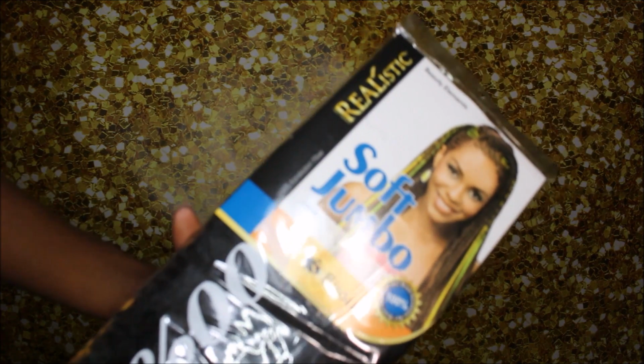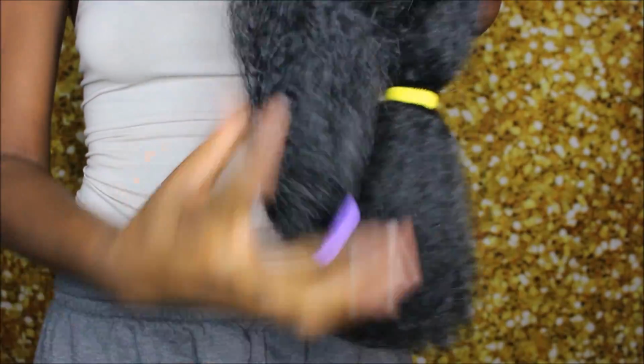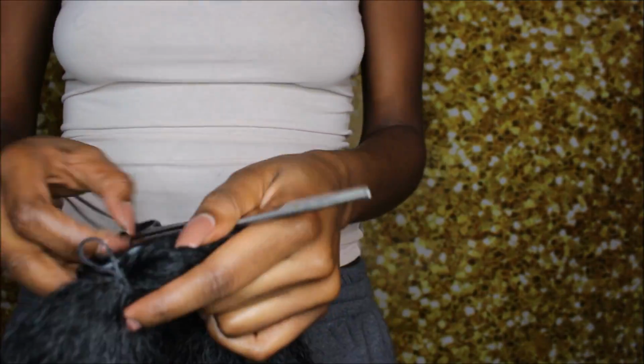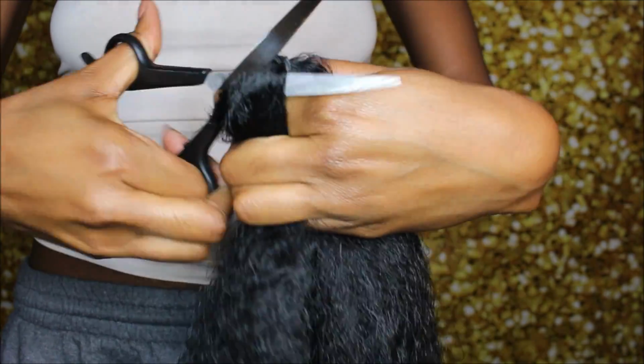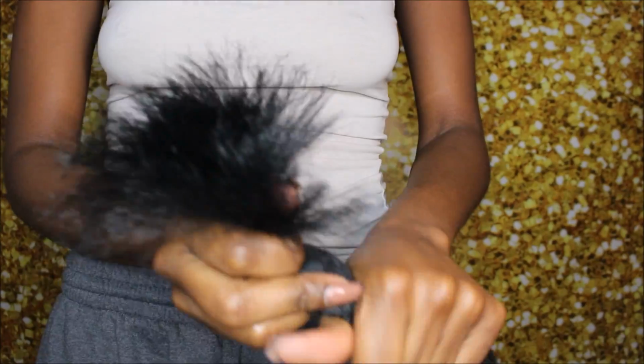So the brand that I use is the Realistic 100% Kanekalon braid, and this is what the packaging looks like. I'm going to show you guys how I do the hair to basically only use 6 packs for my hair, which is what I did. So I basically cut the hair into how it comes. I just cut along the rubber band that it comes with, and that's going to give me 2 sections versus just 1 section per package.